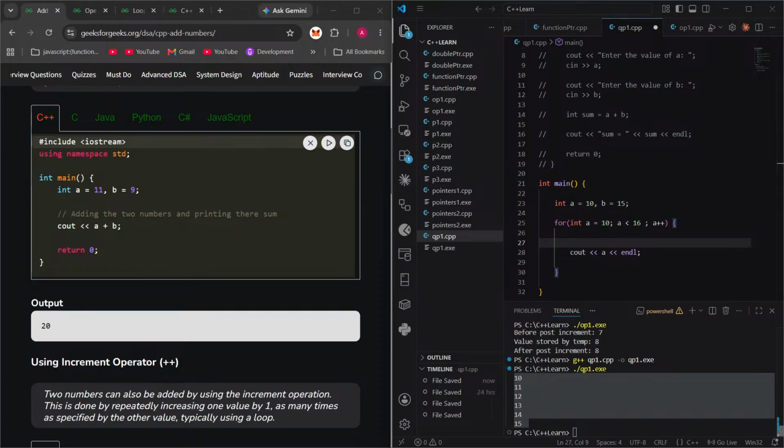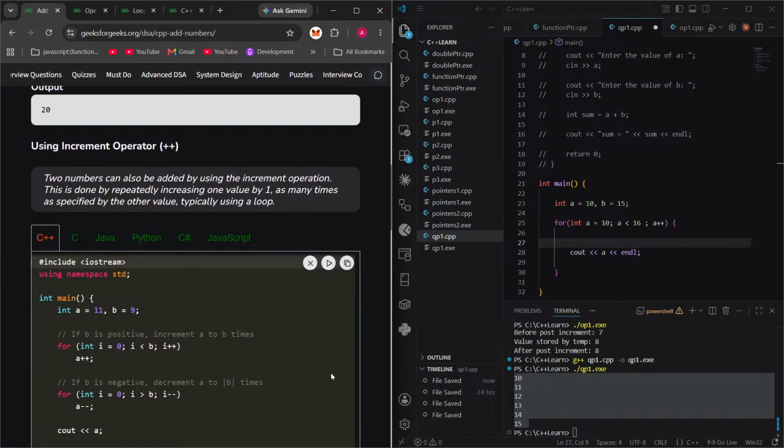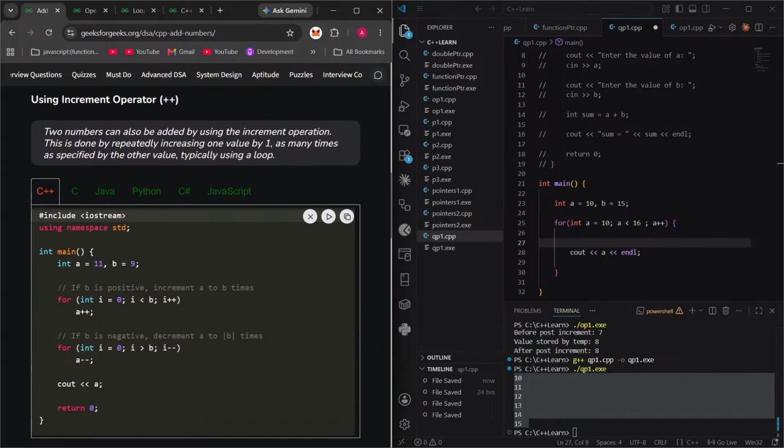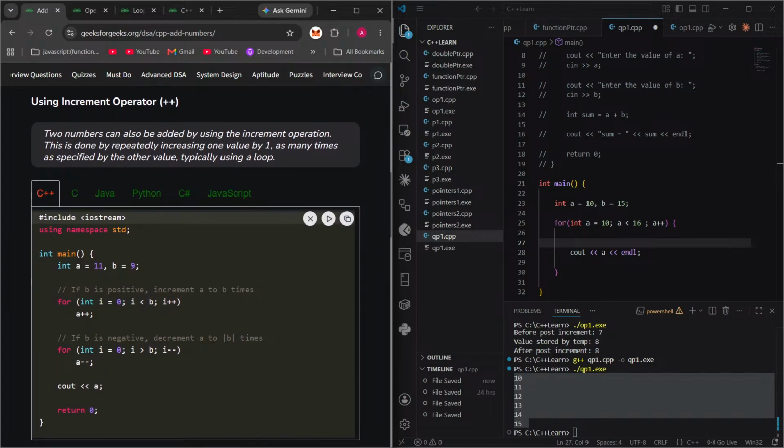So what did I miss, guys? If B is positive, increment A to B times. If B is negative, decrement A to B modulo B times.